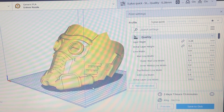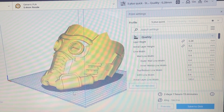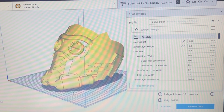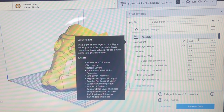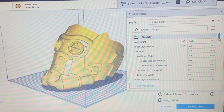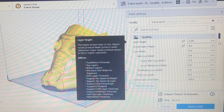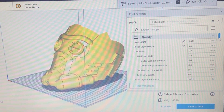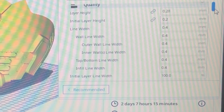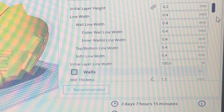A lot of getting great results is calibrating the machine and the filament — I can't stress that enough. There are some essential Cura settings I'll show you that I truly feel help my prints look as good as they do. This helmet was printed at a 0.28 layer height — not super fine. A couple test prints looked really good at 0.28, so I rolled with it. It was scaled at 104 using Armorsmith to fit.